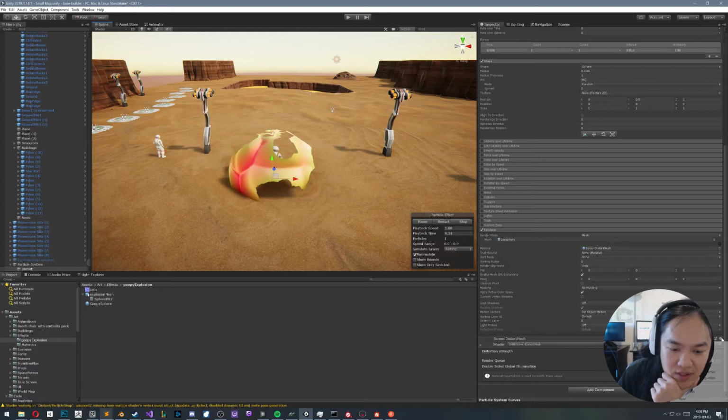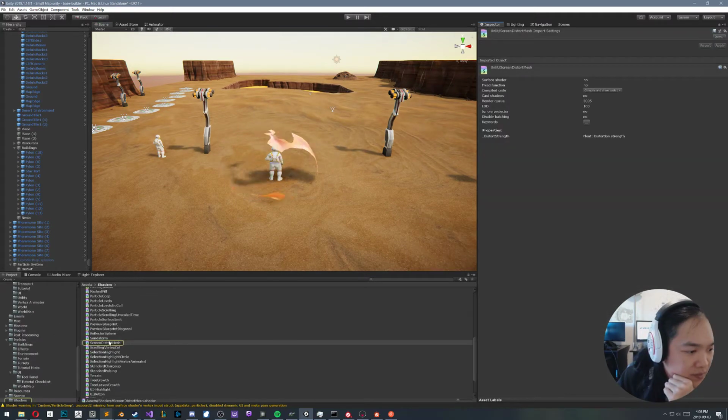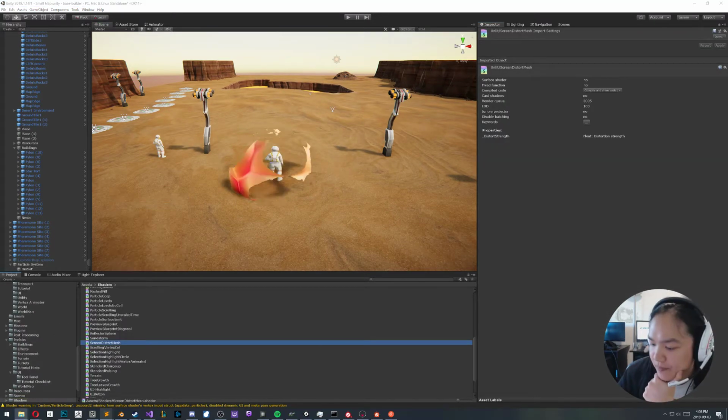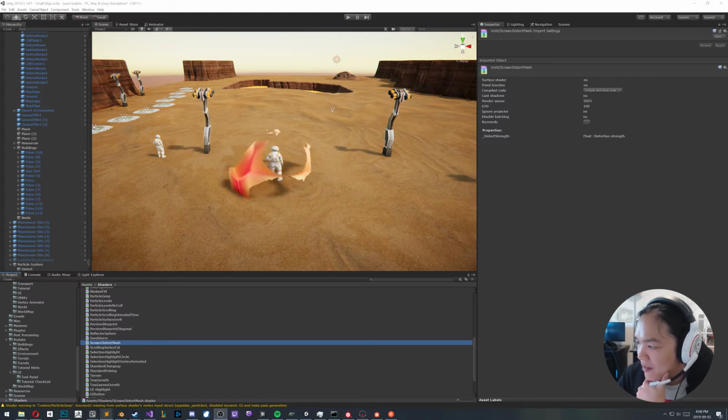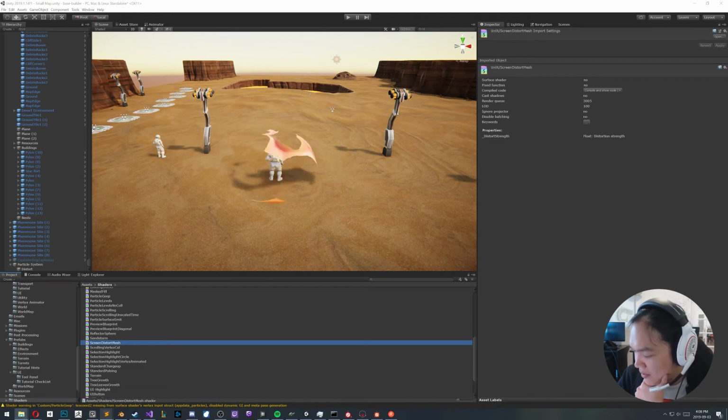And what does this shader do again? Polaroid says it could be bubbly instead of smoky. Yeah, bubbly sounds good. Where is this thing? Screen distort mesh.